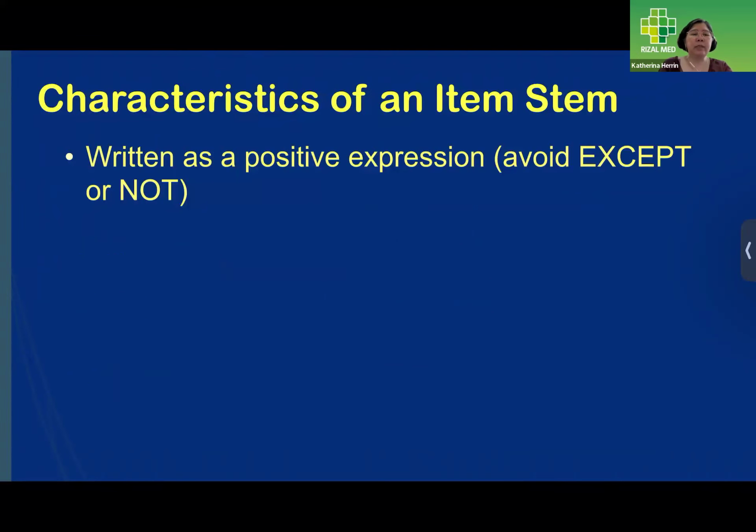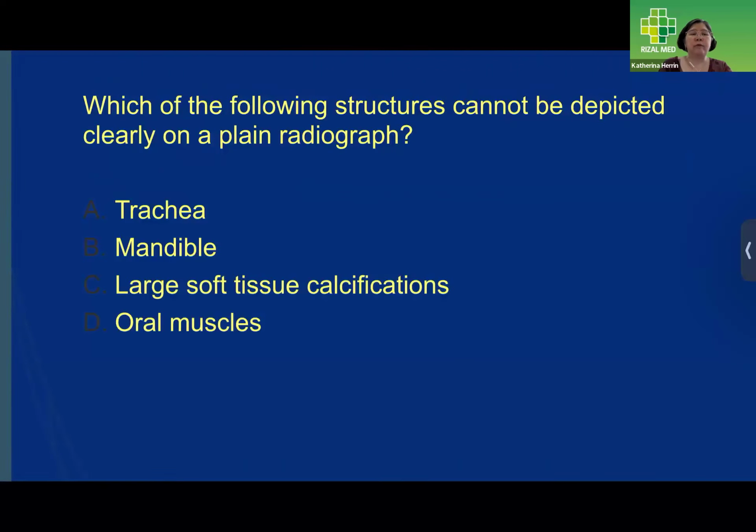Next, the item stem is preferably written as a positive expression. We avoid using negative words such as except or not, as they create confusion. For example, which of the following structures cannot be depicted clearly on a plain radiograph? What knowledge exactly would you like to test? Is this a trick question?